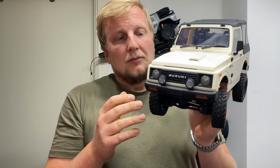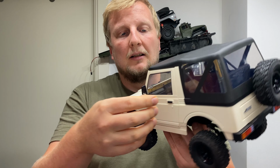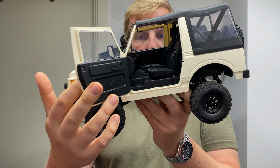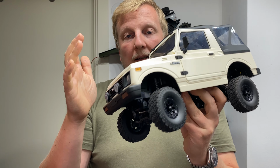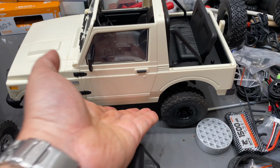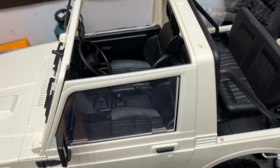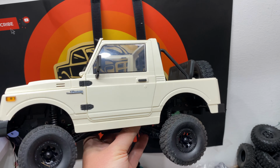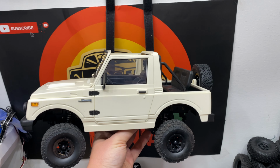A bit top heavy though, really nice body with lots of cool plastic features, and doors that open, which is super sweet, but it also makes this a bit top heavy. And if you want to, you can sport this look. Just 2 screws on the top here, and you get this really nice sport looking version of it. And yeah, it looks really cool.